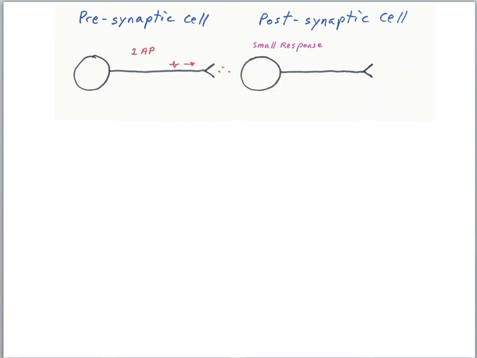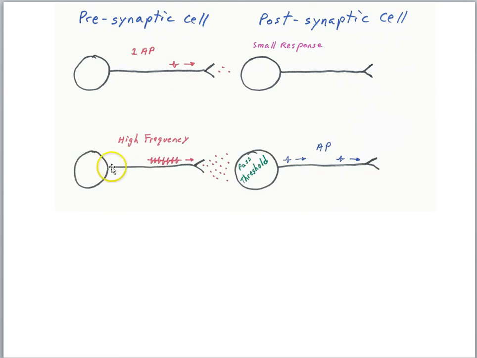Now what they did was, to that same neural pathway there, they stimulated the presynaptic cell at high frequency. So lots of action potentials racing down. We're going to get lots of neurotransmitters released, a lot of channels opened up, and a lot of sodium ions rushing in, and we will pass threshold, and the target cell will now generate its own action potentials in response. But here was the fundamental discovery.